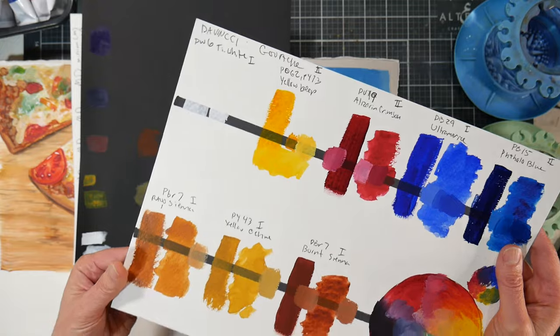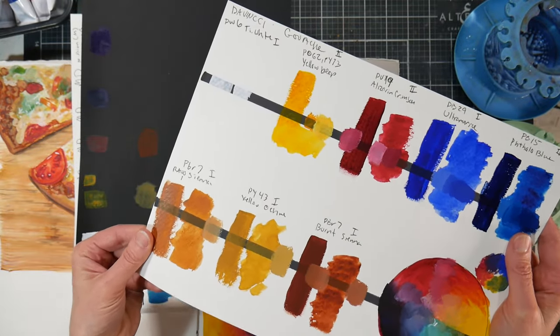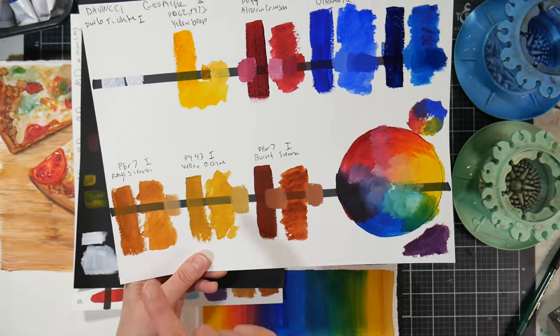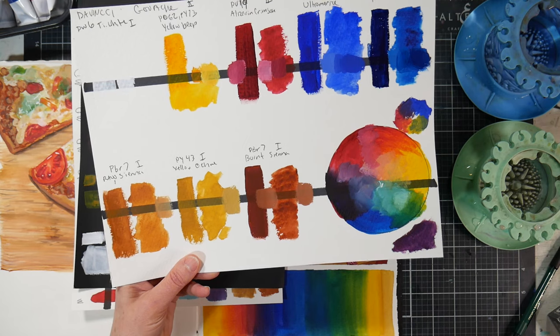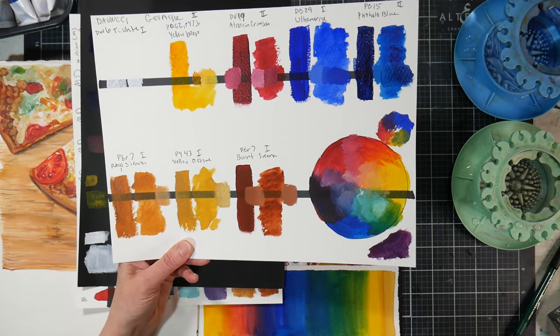But no shininess. The raw sienna has quite a bit of shininess to it, so if I had a redo, I would have passed on the raw sienna. Maybe grabbed a lemon yellow and maybe a pyrrole red or a cadmium red. Maybe a cadmium red, actually.